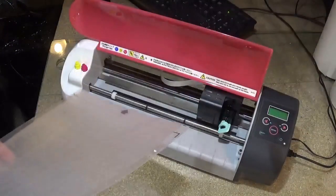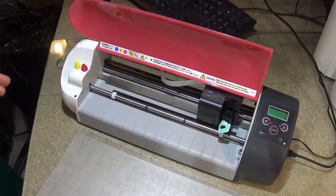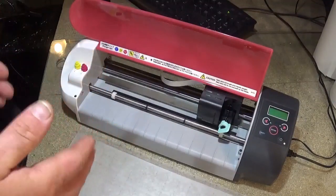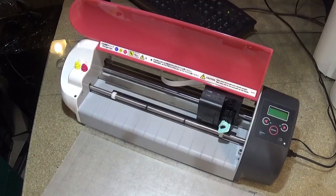So it's ideal for the desktop operations. When you compare this to one of the larger units that we use, the size is that restrictive. You couldn't put a roll in there or anything else like that. It has to all go onto the carry sheet.